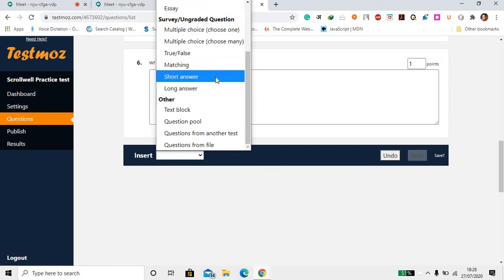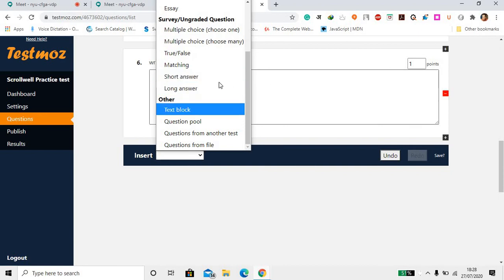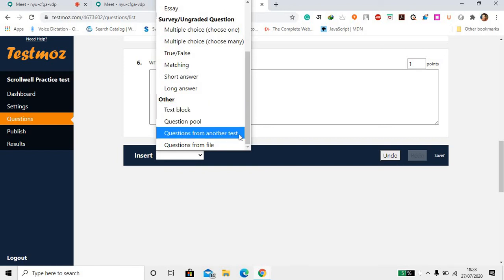Again, these are short answer type and long answer type questions that we have already seen, and true, false question types are almost the same. And these are other question types: test block, question from another test, and options from another file. These are enabled in the paid version. In the paid version, you will be able to select questions from another test that you have already posted on Testmoz.